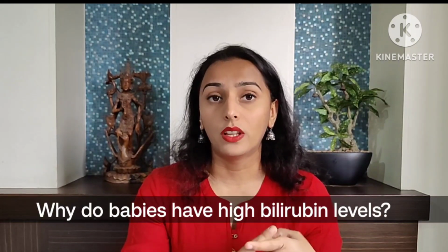But in babies with a considerable amount of jaundice, this bilirubin is escalated and it is more than what we would normally consider okay. In general cases, as the baby's liver starts functioning, as they start feeding and their digestive system kick-starts, they learn how to process this bilirubin and it is gradually excreted from the body through stools and urine. But in some babies, the liver might take a little more time to mature, especially babies who are born prematurely, that is before 37 weeks. Their liver is obviously not mature. So jaundice in premature babies is also very common.